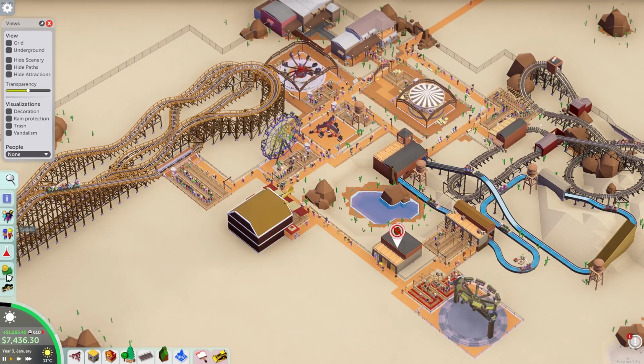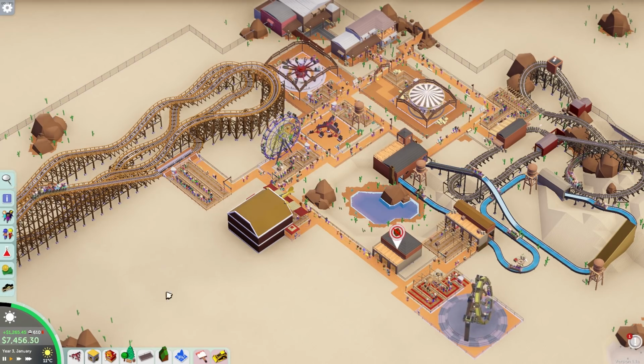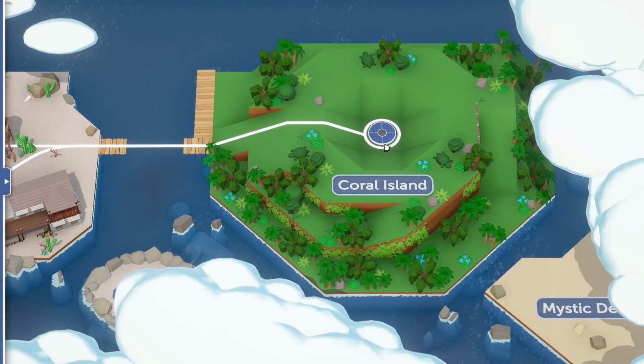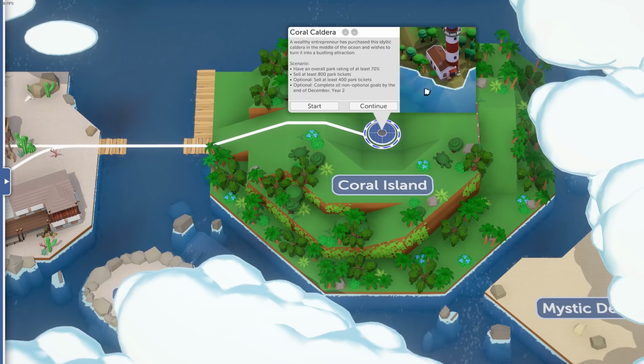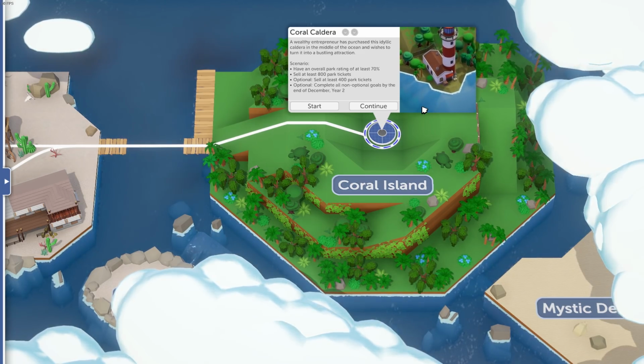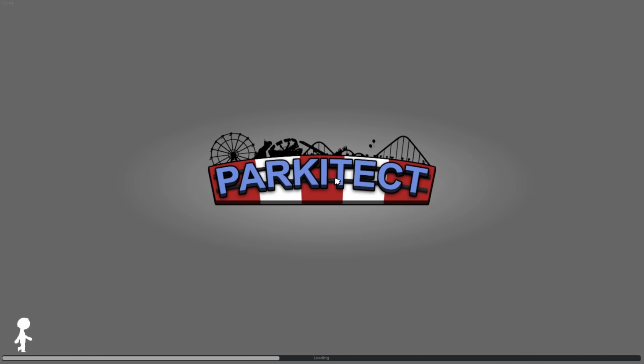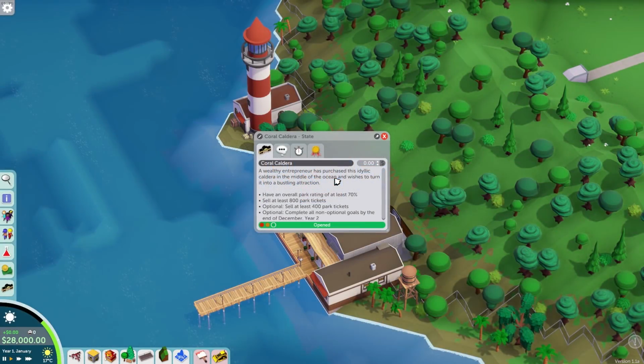The next one is, let's come out of here, go to the menu, quit. Yes, there we go. The next one is called Coral Island. I did start it very briefly in one of the attempts at the last episode, but I literally just went in and had a little look around, so we haven't really missed much. It's a really cute one though.